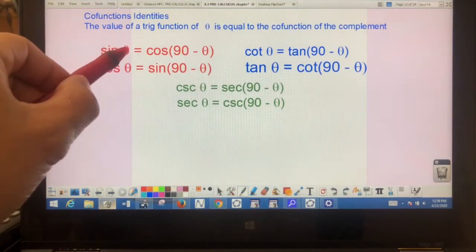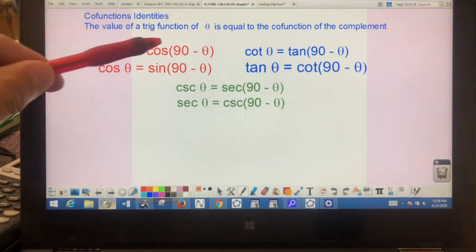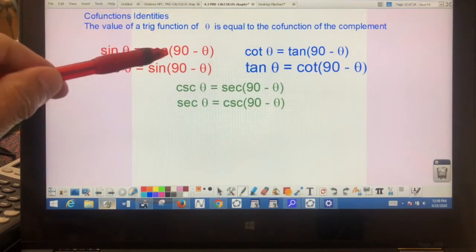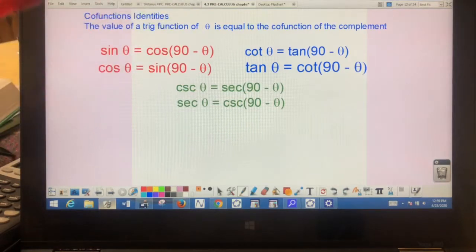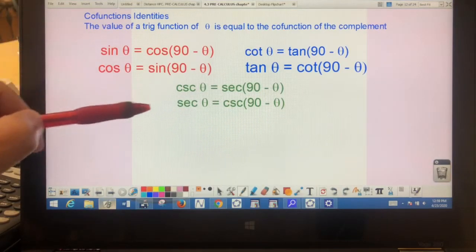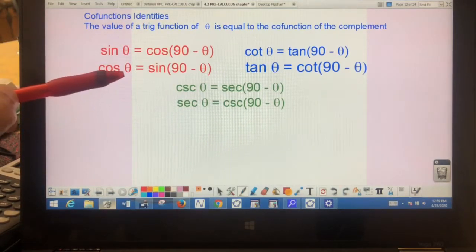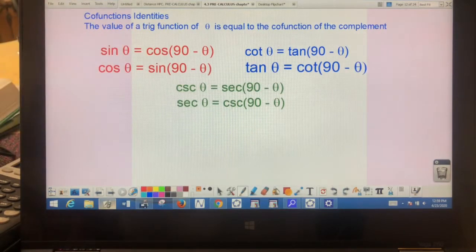Sine of, say, 30 degrees, right? 90 minus 30 is going to be 60. So sine of 30 is the same amount, the same length as cosine of 60, and so on and so forth, right? Cosine of 20 would equal sine of 70. Cosine of 60 would equal sine of 30. Cosine of, say, 1 degree would equal sine of 89 degrees, because you subtract them from 90. It's just as simple as that, okay? Here is a quick reason why.